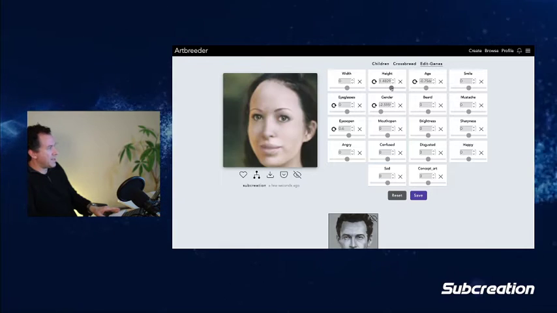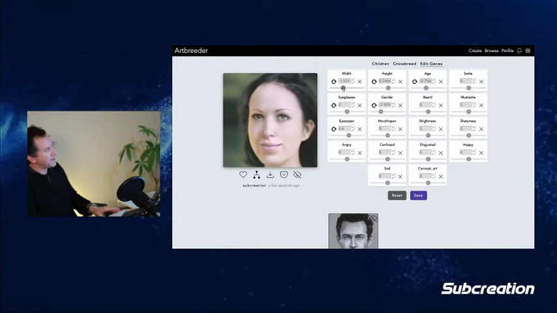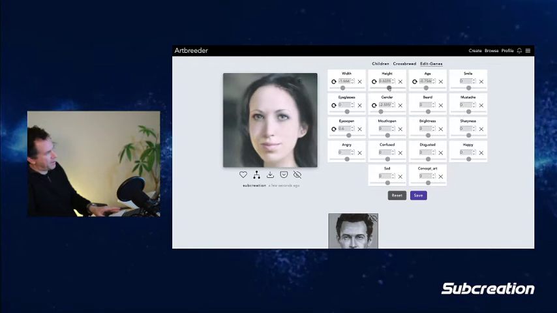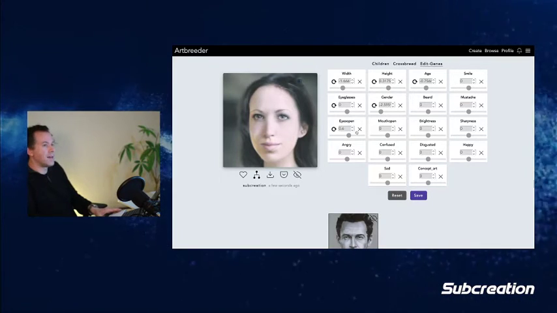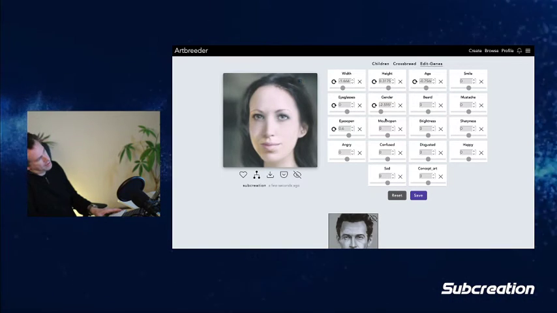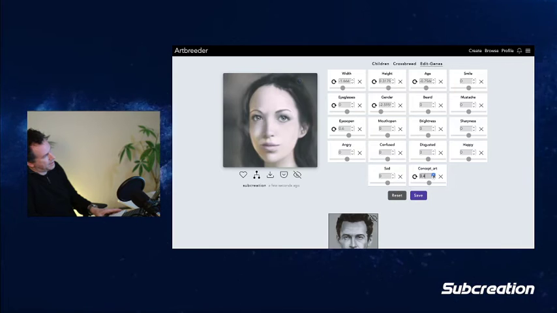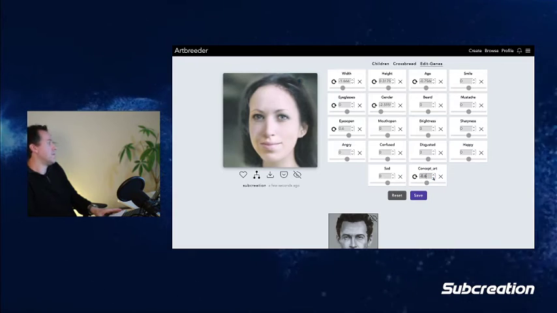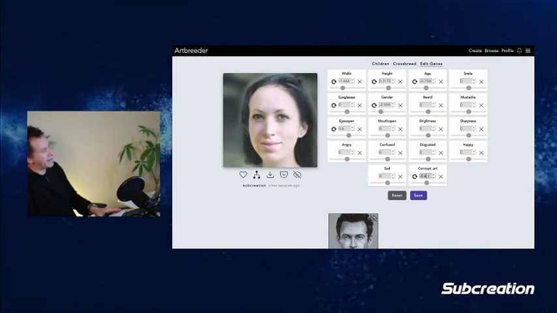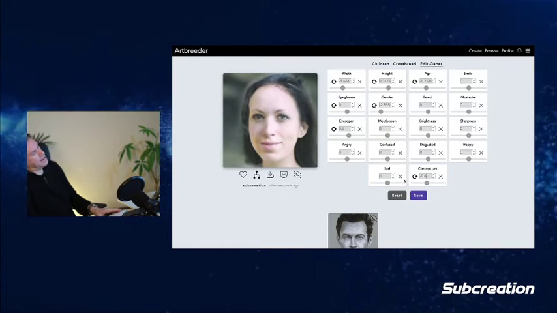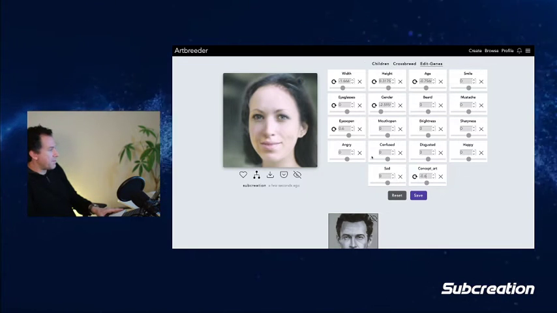Oh, and so you can also adjust the face shape. That can do a lot. Especially if you're trying to make a figure, if you're trying to make something more attractive, usually increasing the height and decreasing the width helps a bit. Like I said before, the concept art going down will make it more. Oh, actually, this is one. Interestingly, this one seems to be getting a little bit better by taking concept down. Usually, taking concept down, I think, tends to make it uglier. What else could we do? A little bit of a smile, maybe.